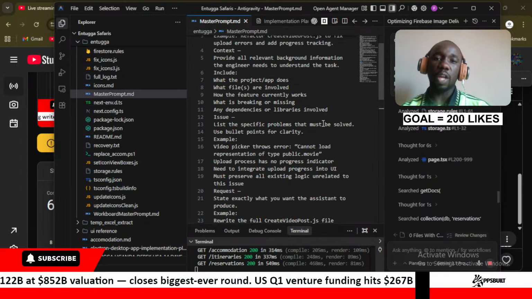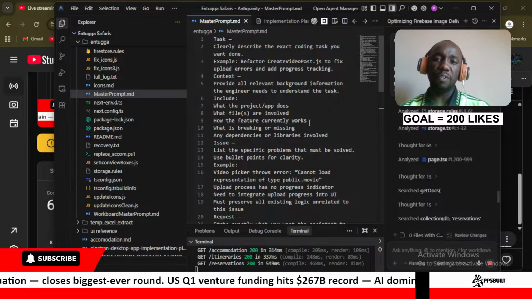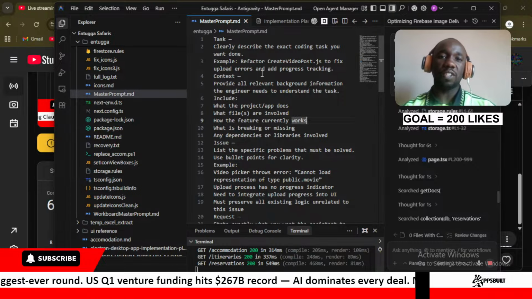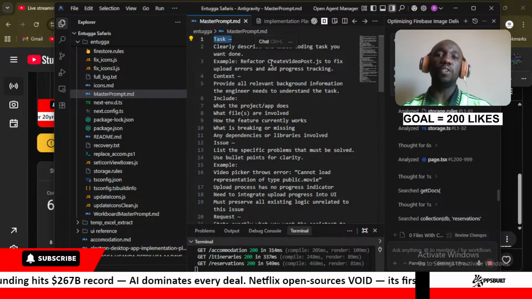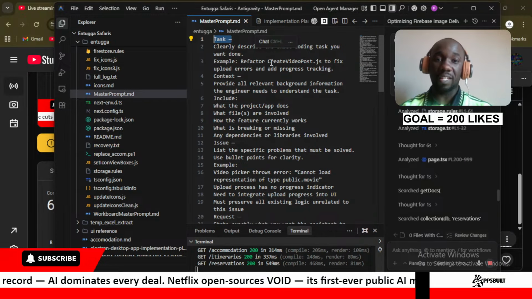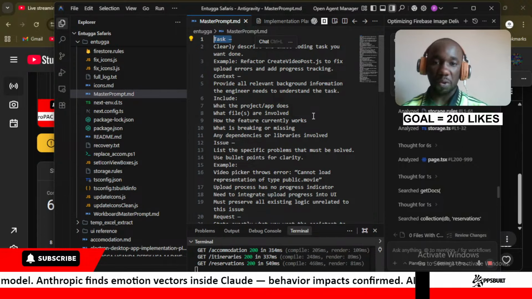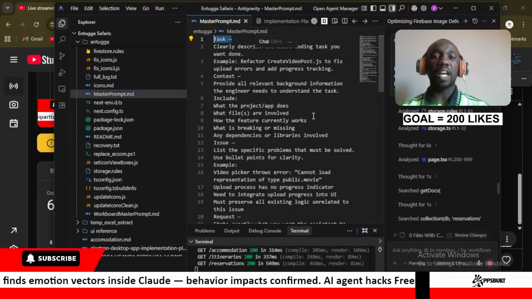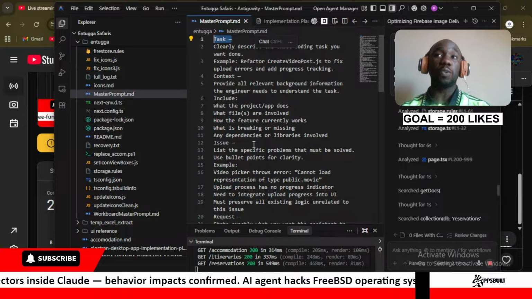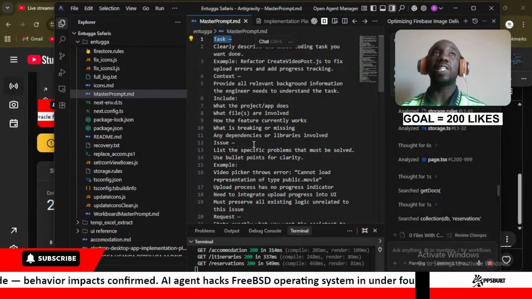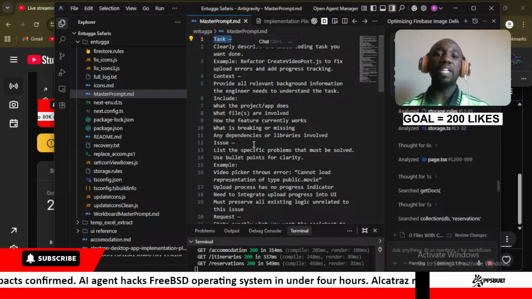So this is my master prompt. You've had me reference it many times. We have the task section. Here for the task, you're going to clearly describe what you want to get done in simple terms. Then the context. In the context, you're going to provide all the relevant background information about what you need this agentic engineer to really execute. Be detailed and mention each and everything. And then there are issues. You might have worked on a certain functionality, and there are issues that you want to refine, just like what you're working on.